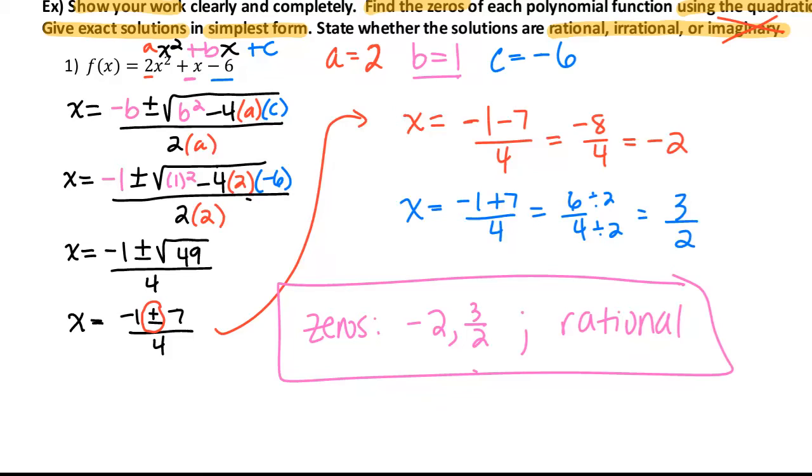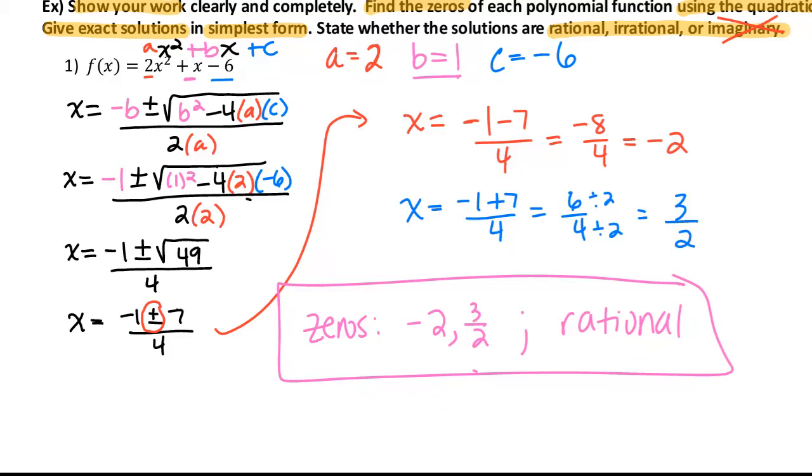Okay. So again, you first want to find A, B, and C. Once you have your A, B, and C, we're going to plug them into the formula. And then you're going to simplify as much as possible. When you get to this step, you can just put that whole thing in the calculator and see what you get. And then remember, you want to check for perfect squares. If it's a perfect square, you want to simplify it. And then this plus minus means you have one that's subtraction and one that's addition. And simplify as much as possible. Okay?